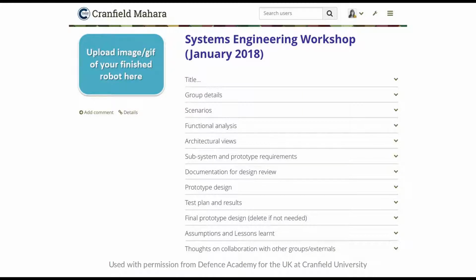Here's an example from the Defence Academy at Cranfield University in the United Kingdom. There, Sam Taylor and Aurélie Sauvier and another colleague of theirs have been working for a number of years with portfolios supporting soldiers and other army personnel in their learning journeys. And so one integral part has been a portfolio module for them.